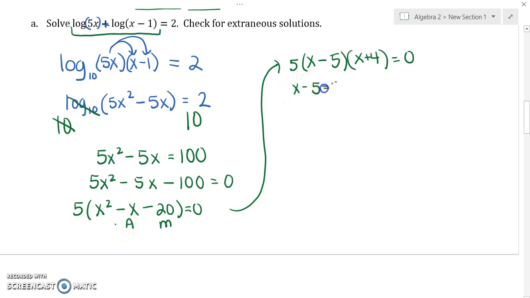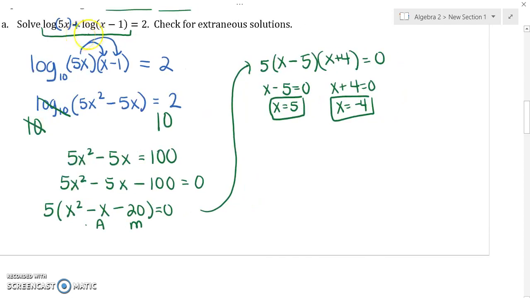X minus 5 equals 0, and x equals 5. That could be an answer. I'll just box it out. And x equals negative 4 is the other answer. Actually, let me show you that work. It would just be x plus 4 equals 0, and then subtract the 4 to the other side. X equals negative 4 on the other side. Now, we do have to check both of them, because here what could happen is both could work or both could not work. So I'm going to check it.